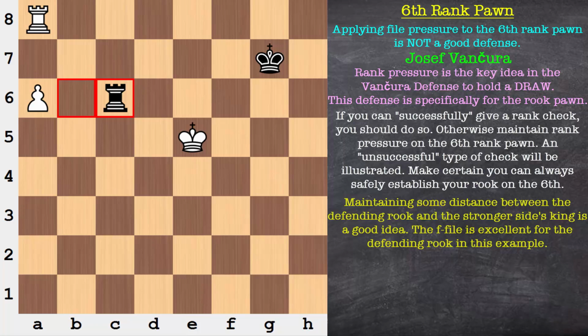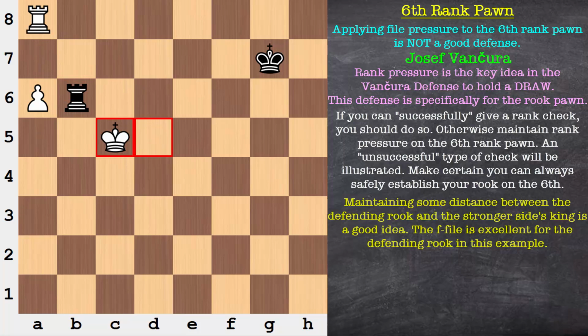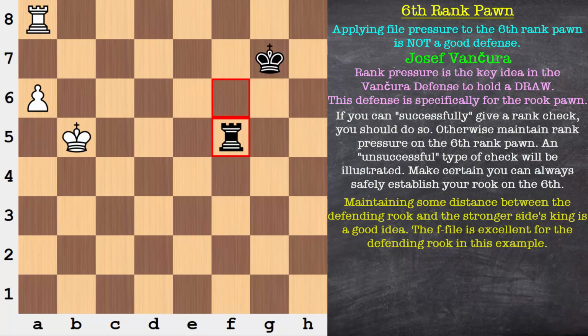Rook c6, therefore. King d5, maintaining rank pressure. We'll see some other ideas white can do soon enough with the rook giving check and some other stuff like that. But for right now, let's just run with it. King b5, let's give some more checks. Rook check, another check. Where's the king going? No progress being made because our rook is functioning along ranks. We get now right back applying rank pressure. King e4.